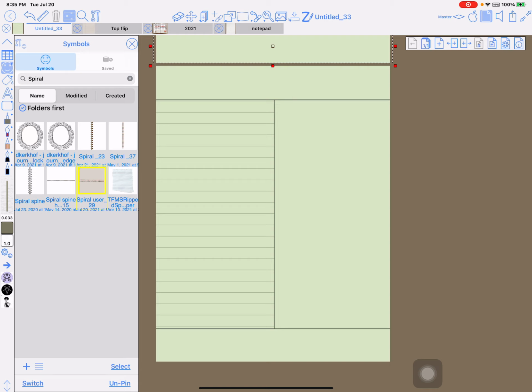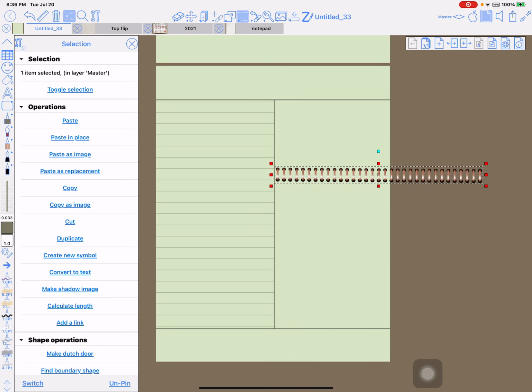I've got tons, 50 to 100 colors and different ways of choosing them. But right now, this is the only few that I have that have the word spiral in the title. But this is all right. I want this one right here that's highlighted, and I tap on it right there, and I hurry up and change my cursor so I don't make a bunch of those across my page.